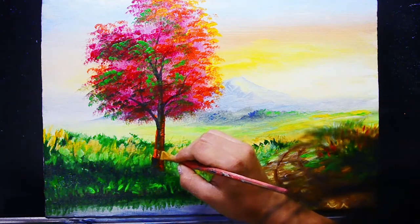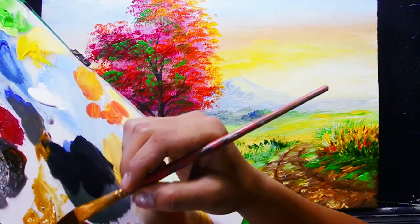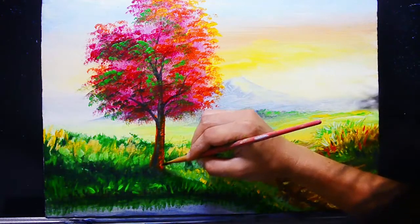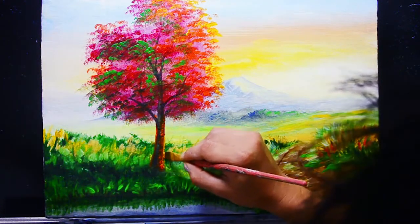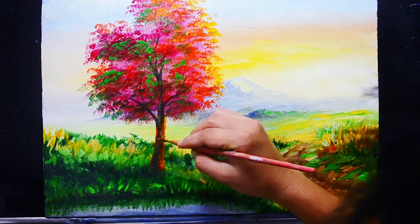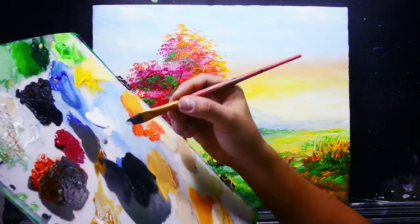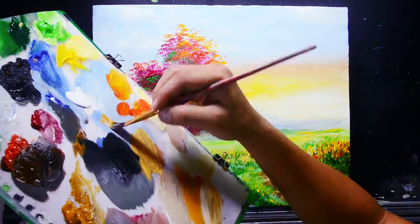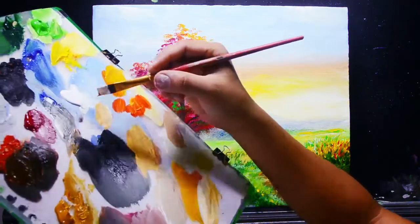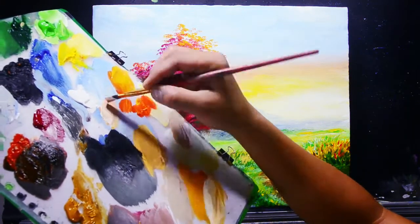Just looking good. Then the Rushina color, I'm gonna add also the Rushina color here for more highlight color effects. Just add here the Rushina color. Just looking good. Then the Rushina and the titanium white. Just add a small amount of orange yellow. And just add titanium white.